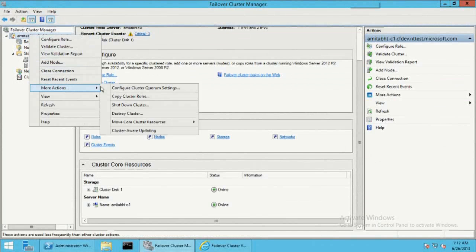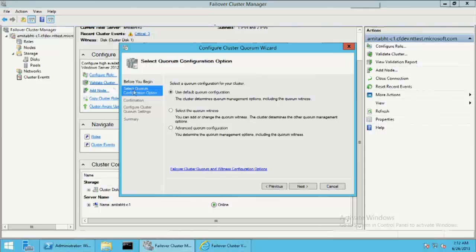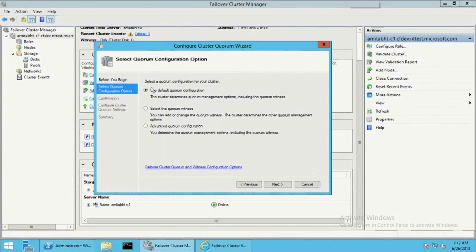So back to my demo cluster. I start my quorum configuration. The first thing you would notice is there are no quorum models really, but there are these 3 options. The first option is really a reset to factory defaults.